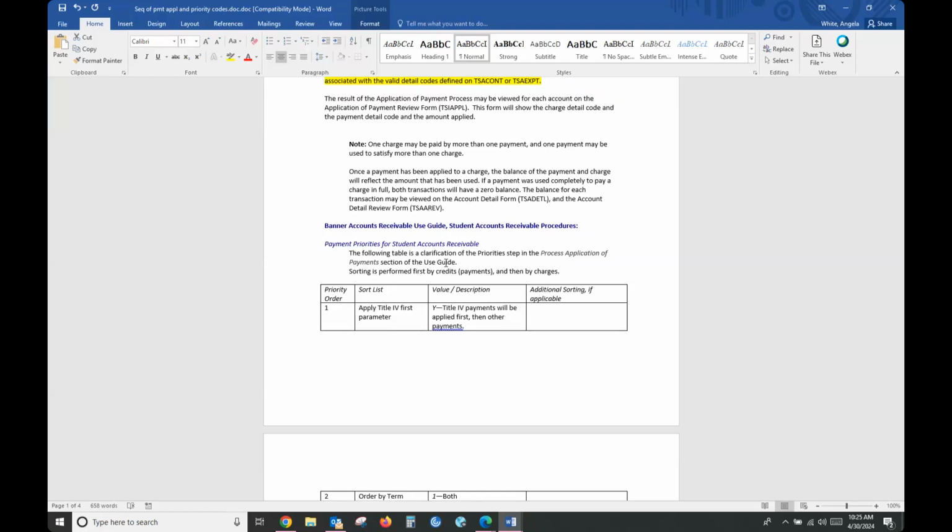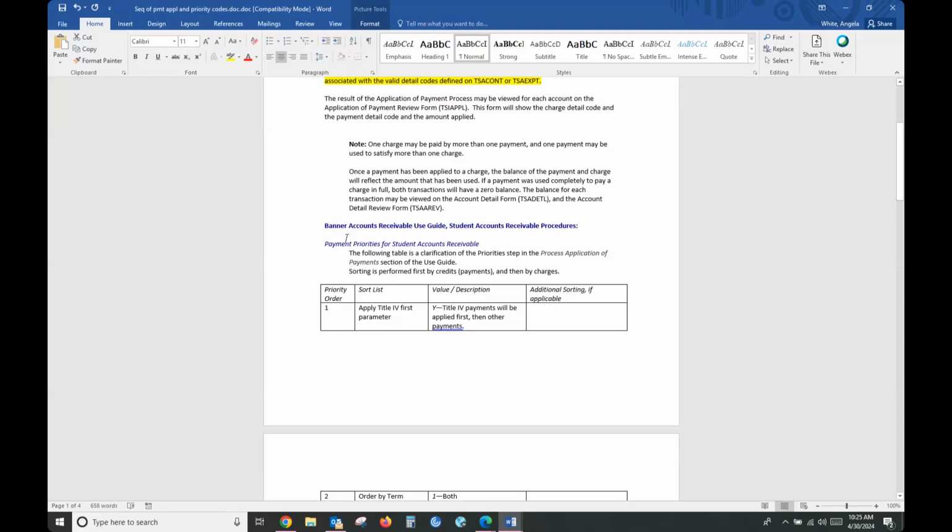Otherwise, it's going to jump to your system defaults. And those, depending on if you're the person that updates those or if your IT people are the ones that update those, they may get updated once a semester. They may never get updated, depending on your college. And so you could really have some issues with running application of payments if you're allowing it to jump to your system defaults and you're not keeping track of those.